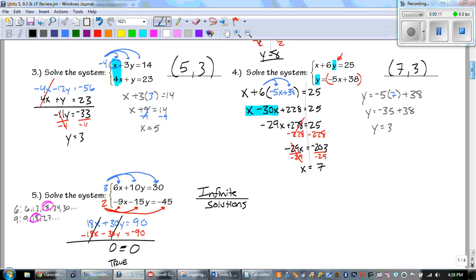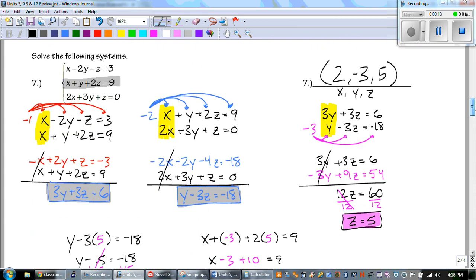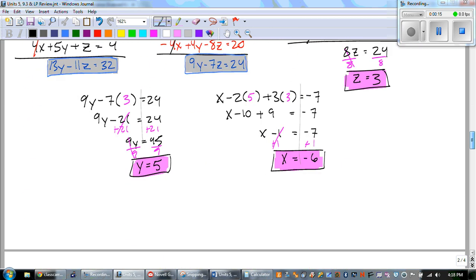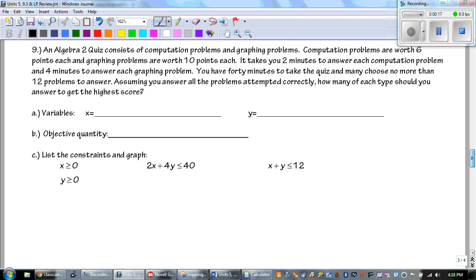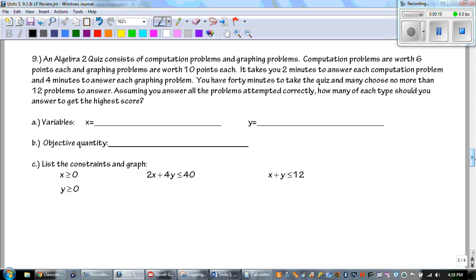Now, I've already done videos for page 1 and page 2, and now it's time for page number 3. So, what I want you to do is pause the video. I want you to read this by yourself, circle all of the numbers, see if you can figure out what the variables are, and see if you can get the objective quantity too. Okay, so pause that video and good luck.